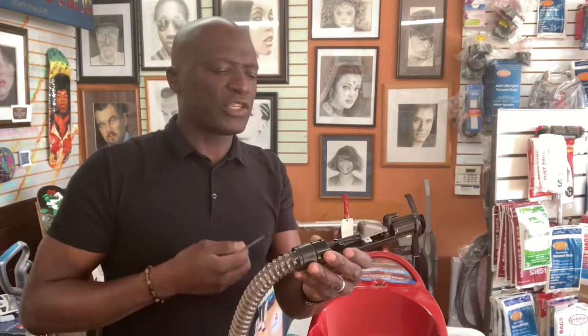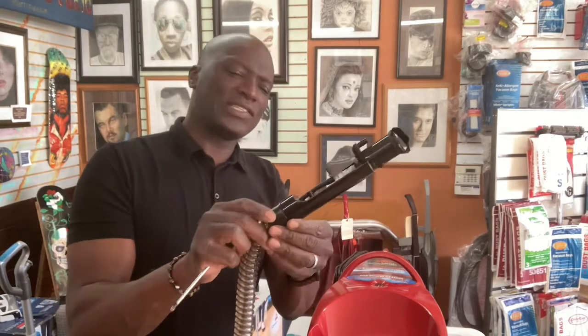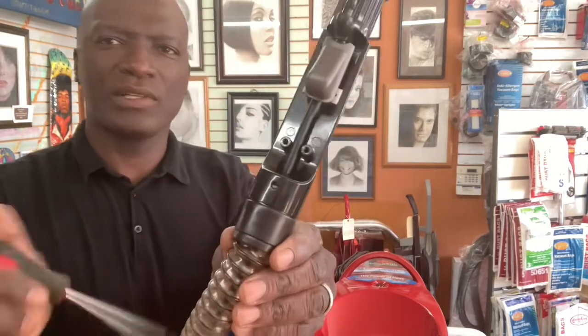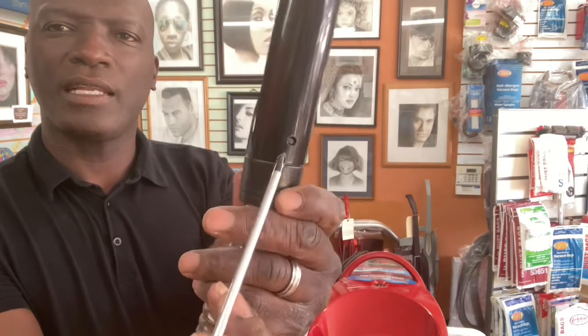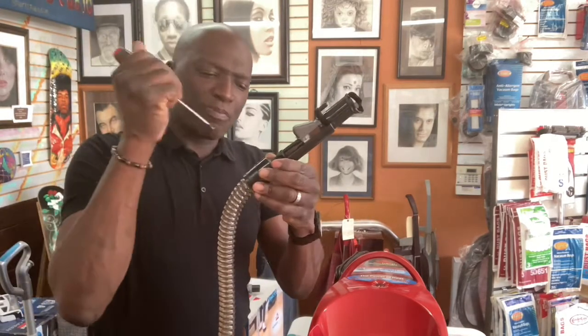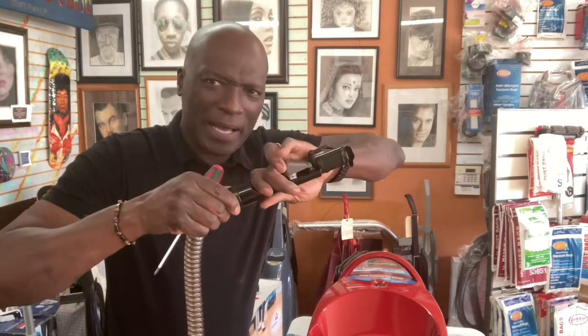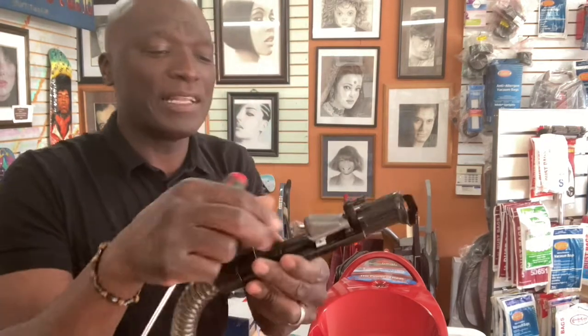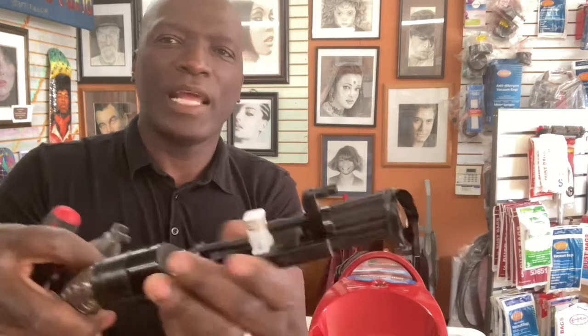Because you know what you would have to do? You can, but you risk damaging these tabs. Okay? See these little tabs right here? One and two. Okay? If you put pressure on this tab, you should be able to pry this off. Okay? And what would happen is you would end up... Let me take this off here. You would end up separating.